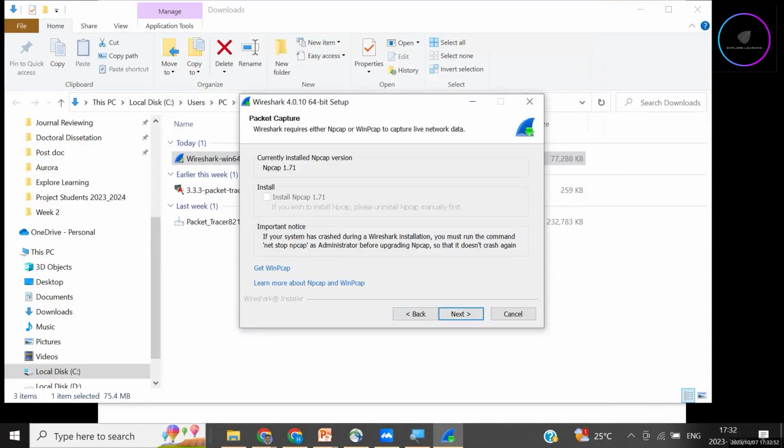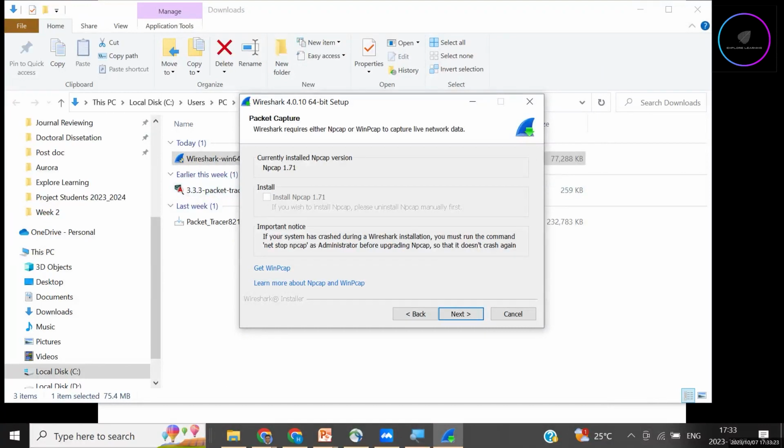This is the point you have to be very watchful. It says currently installed Npcap version. For me, I have version 1.7. Now it shows that I have it already. Good. I would love to install Npcap. It says Wireshark requires Npcap or WinPcap to capture live data.